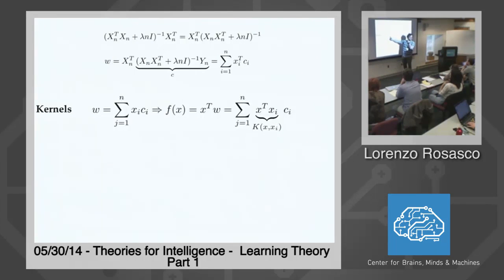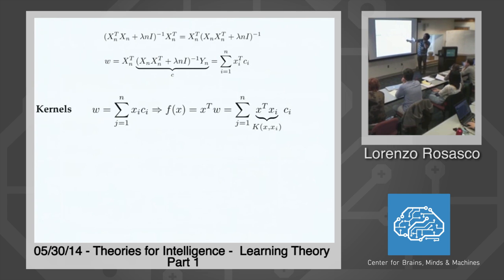W is written this way, okay? But oftentimes we don't care about W. All we care about is X transpose W, which is actually the prediction, okay? Because W is just this, X transpose W, our f(x) is just this quantity, okay? And now this is really a diminishing slide, but in some sense, to compute this quantity, as long as you can compute this inner product, in some sense, you can replace this with an infinite dimensional vector.